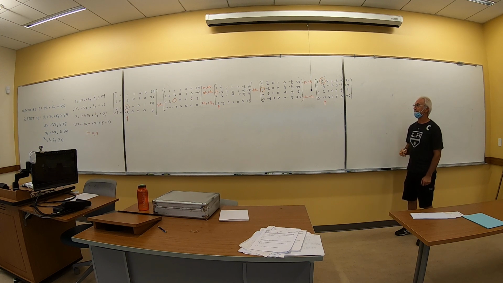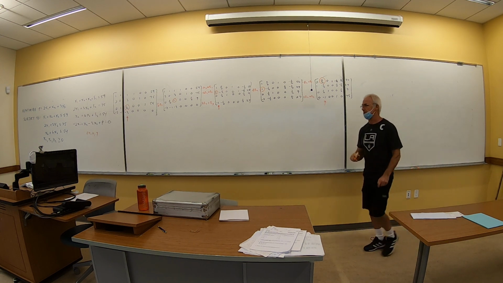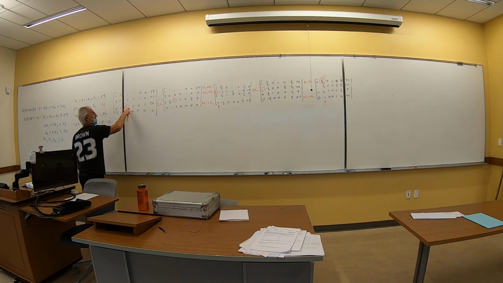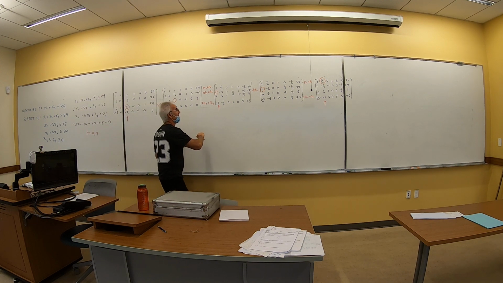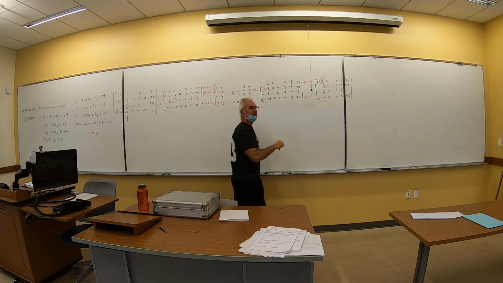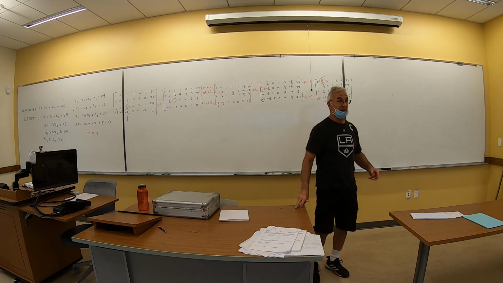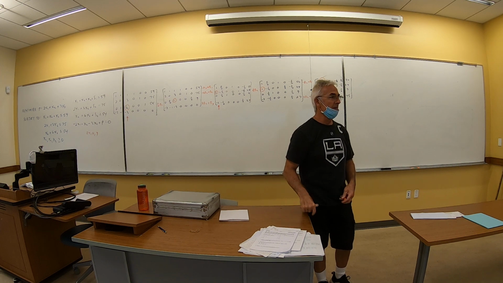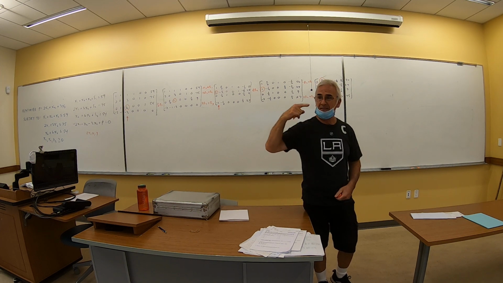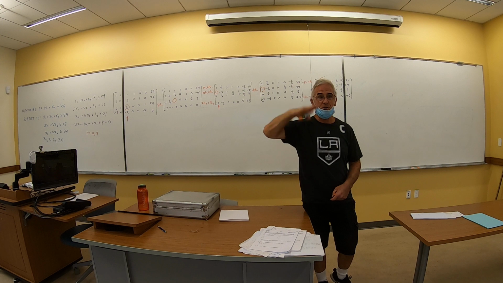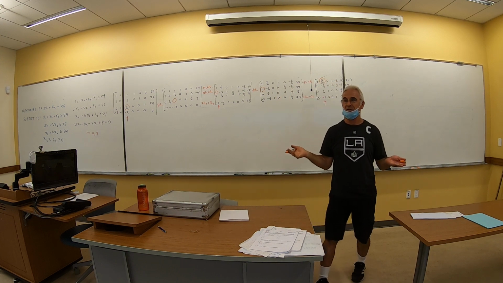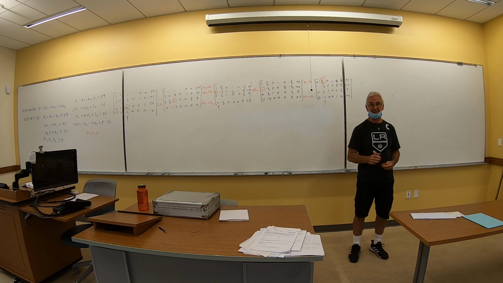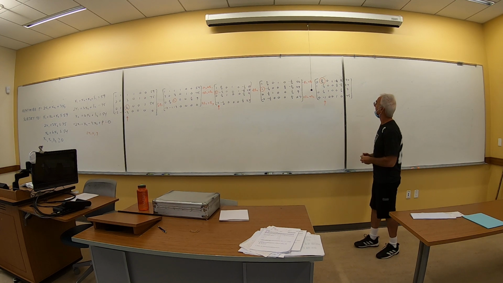Okay, that's there. Now, I want you to know something. My first pivot was in the third column. My second pivot was in the first column, and my third pivot's in the second column. That's good. If I got a pivot in the same column, something probably went wrong. Because if I repeat a column, then I'm going to undo all of the work that the previous pivot had done, making that a unit column. Does that make sense? It's like, oh yeah, that would probably not be a good thing.